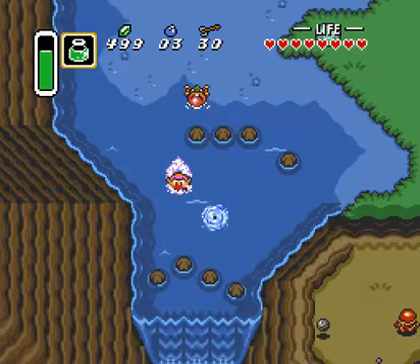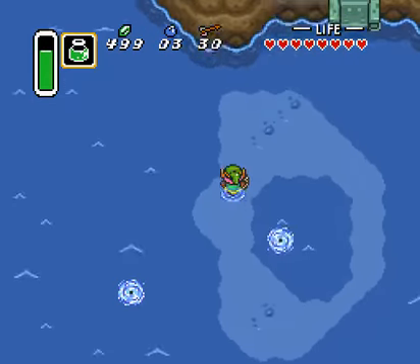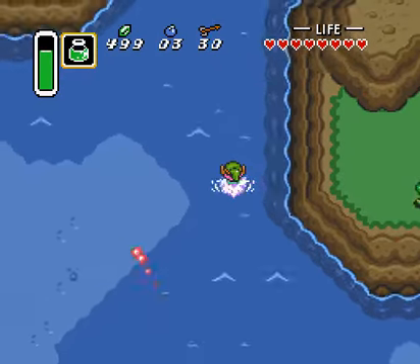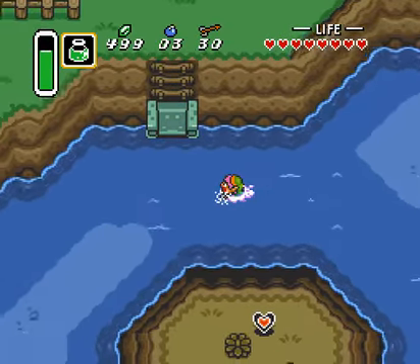Alright, one thing that the Big Zora also mentions is we can use their whirlpools as a method of transportation. They're scattered throughout the land in different waterways, and pretty much they just teleport you all over the place. Can't get that piece of heart yet. Do not worry. We're in Lake Hylia right now.